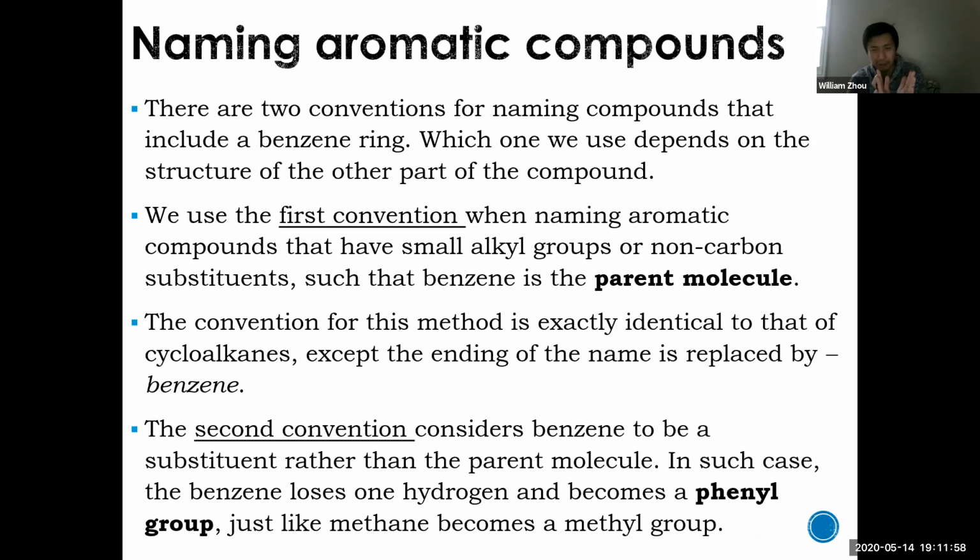How you name that? Well, the same thing as cycloalkanes. Instead of cyclo blah, blah, blah, you just end with benzene, okay? Now, you can use the second convention if you have a really long chain and benzene is on that chain. So it is easier to view benzene as the substituent, the branch, and that long chain as the parent. So when benzene becomes a branch, it's just like methane becoming methyl. Benzene will become phenyl, not benzyl, phenyl. Okay, that is the group name for benzene.